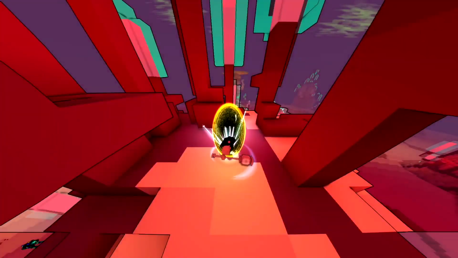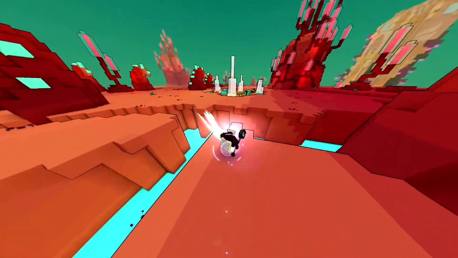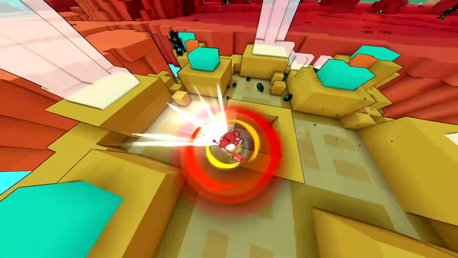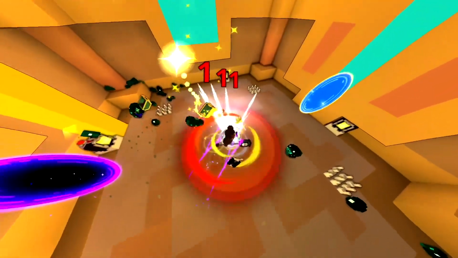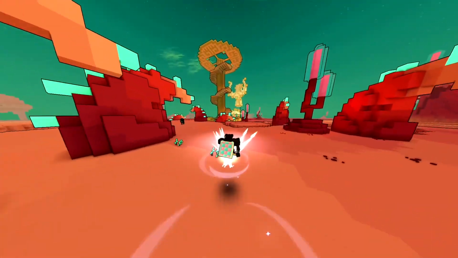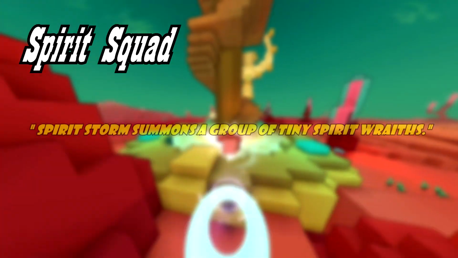And like the regular Spirit Storm, you can use all of your abilities, so it's technically free damage. The only drawback is obviously the 30 seconds of internal cooldown, which cannot be reduced with any cooldown reduction. Honestly, this ability is really interesting, but in my opinion there's a better option in terms of hidden effects for the Revenant. Next up, the second ability is called Spirit Squad, which reads, Spirit Storm summons a group of tiny spirit wraiths.